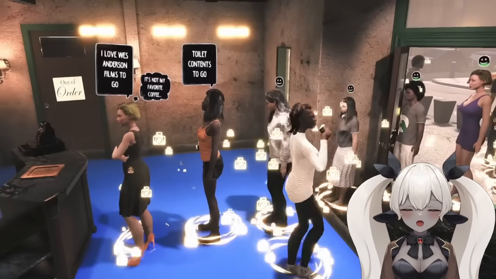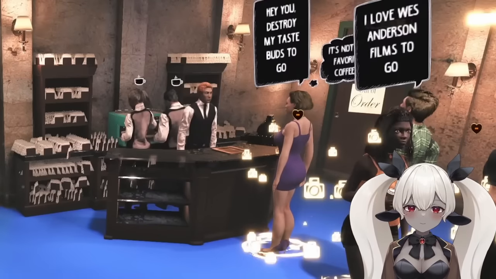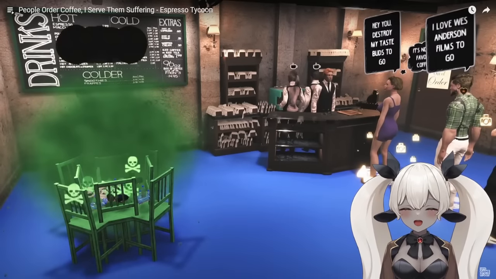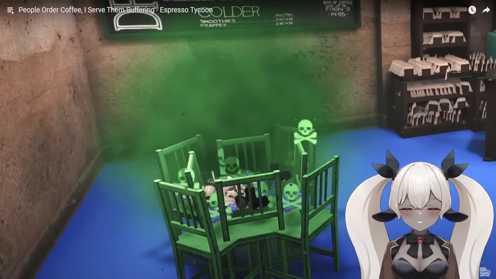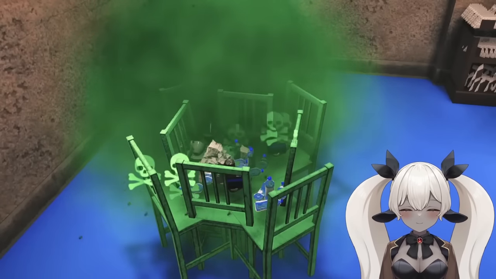I also couldn't help but notice that no one's sitting down. Everybody's getting everything to go. And I finally realized why that is. I think my trash pile has hit a fever pitch. Now the logo of the restaurant matches what's inside. Something about these icons and this toxic cloud, as well as the skull and crossbones. I don't get it. People just don't want to sit here, I guess.